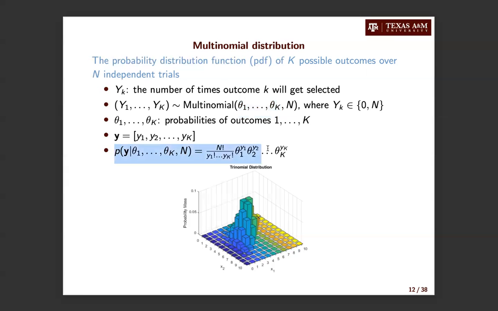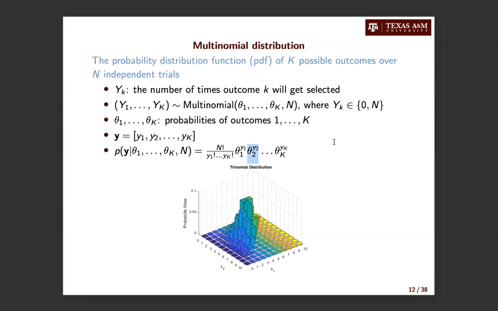So this final expression here represents the probability of seeing each of our k outcomes y times, where y ranges from y1 through yk. What this means in practice here is that if we have n independent trials, the sum of these observations will be equal to n, and the probability of observing each of these combinations of outcomes, which is represented by the vector y, is proportional to the probability of the first outcome to the power of the number of times the first outcome was observed, times the probability of the second outcome to the power of the number of times the second outcome was observed, and so forth and so on.